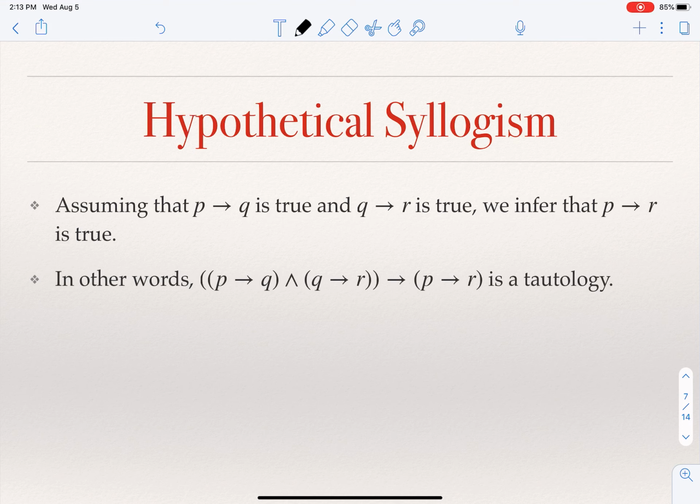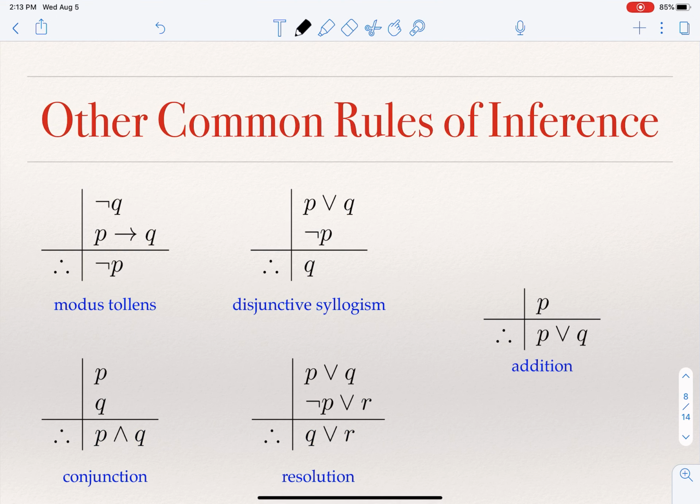If in my proof on one line I established P implies Q, and on another line Q implies R, I can immediately conclude using hypothetical syllogism applied to these two lines that P implies R. These are just 3 examples of rules of inference, because there are so many other powerful rules. Some of them have names, some don't. Memorizing the names is not an important thing here.